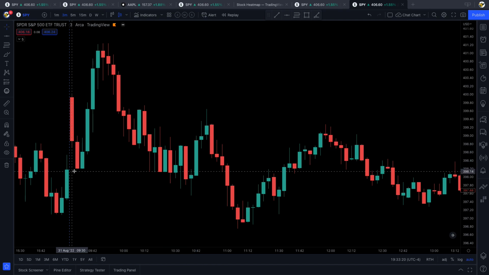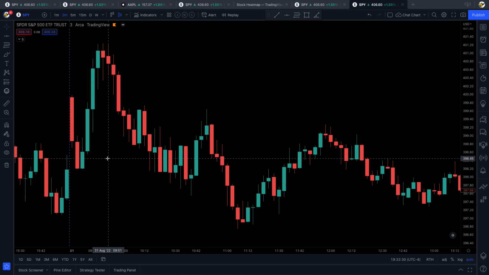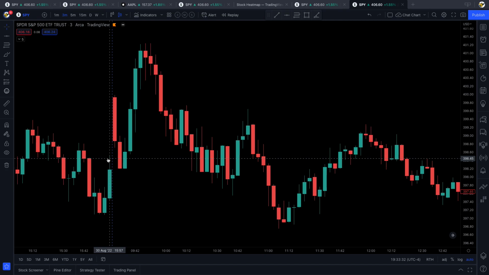But here's the day before, the 31st. You can see almost every day. Like I said, sometimes it doesn't work every day, but this past week, it's been working really well, and it's just really good for me. And that's it for the ORB, more or less. It's pretty cut and dry and easy.